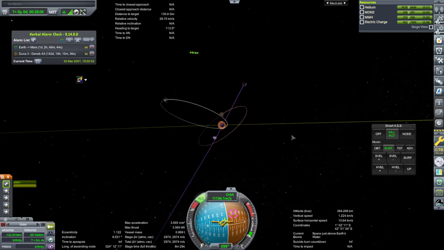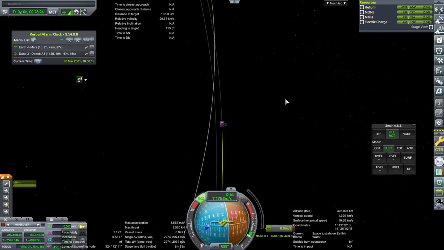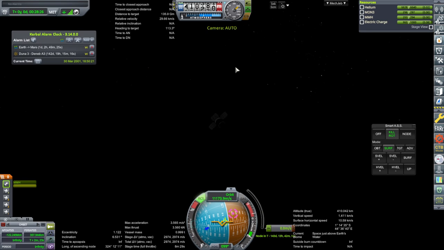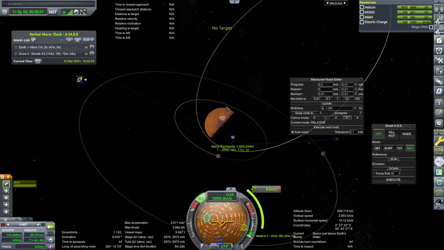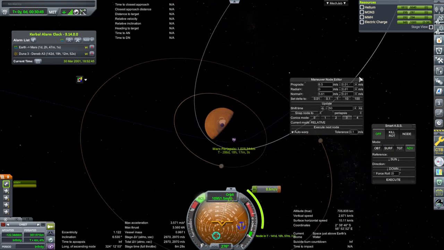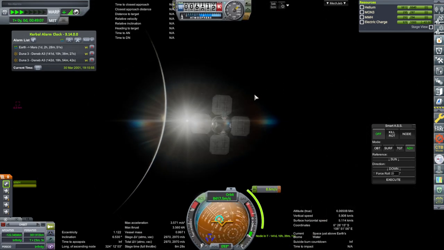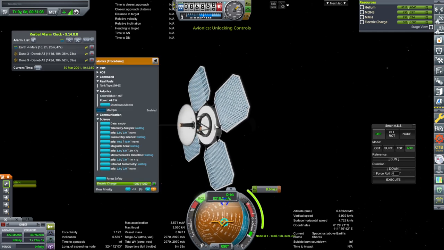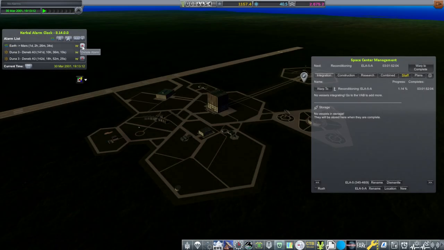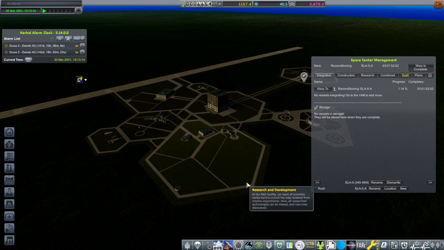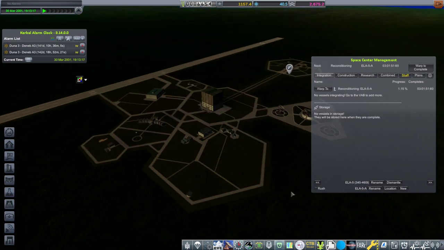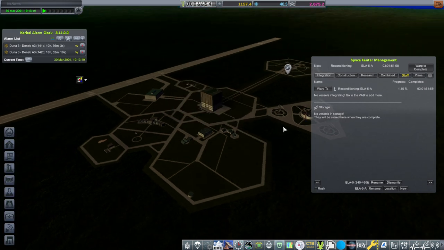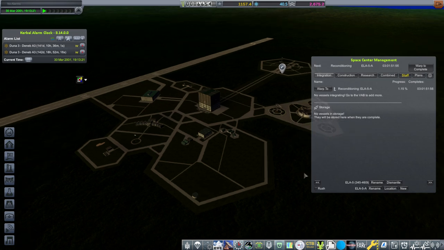Okay, well, we'll do a mid-course adjustment, of course. Oh, before I plot it, let me just point at the sun and spin. Okay, we'll take that for now. Very good. And I'll turn off avionics, just to make sure. So I think we're done with this Mars window. And for the time being, we'll focus on LEO and potentially moon things, we'll see. But we need money.